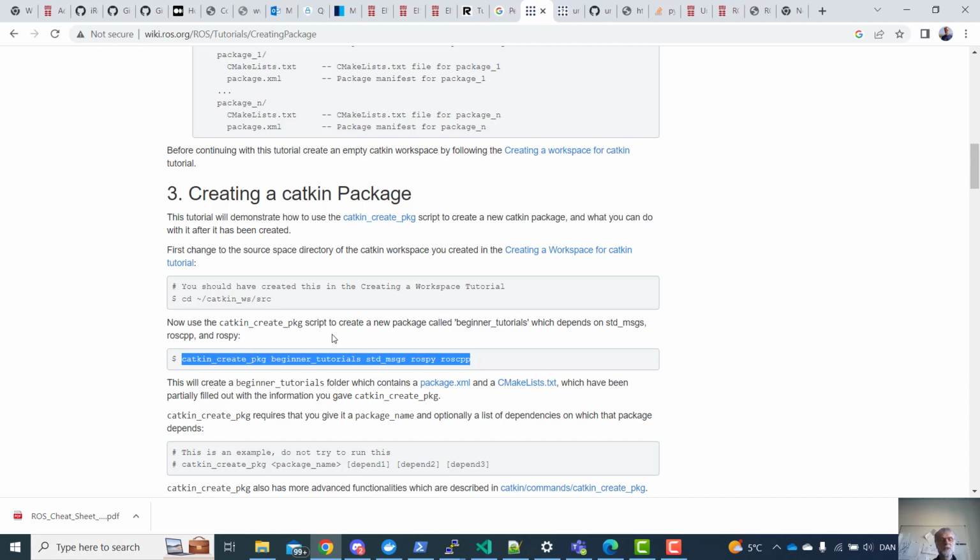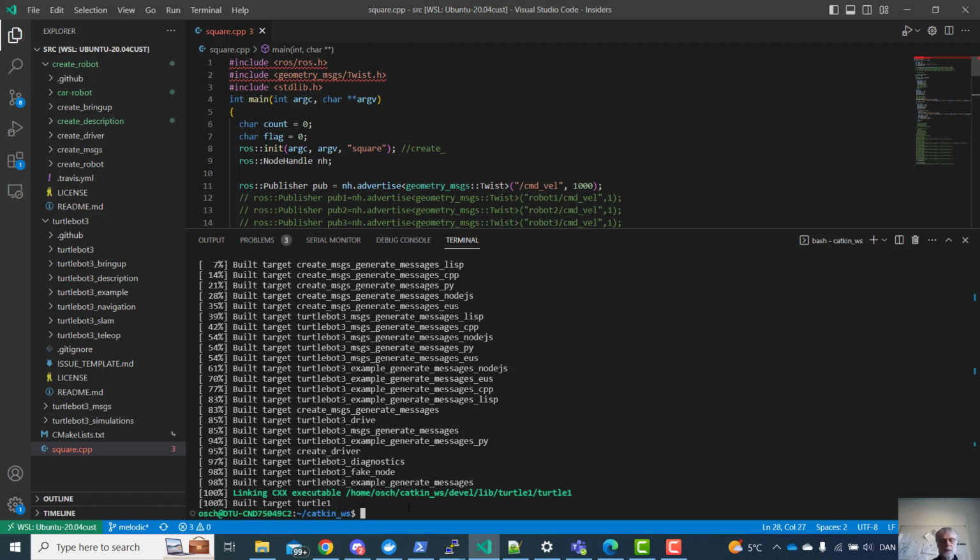Catkin create package is the command, then the package name, and the dependencies are std_msgs, rospy or roscpp. So I can copy that, and then I need to go to the source: cd src, always.